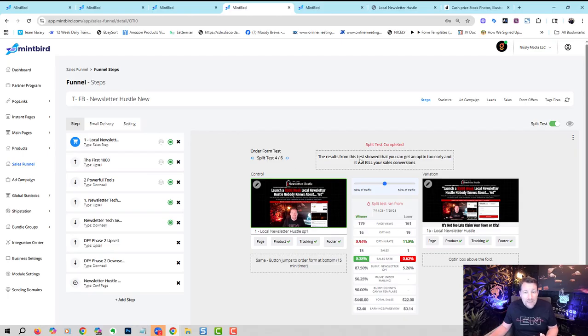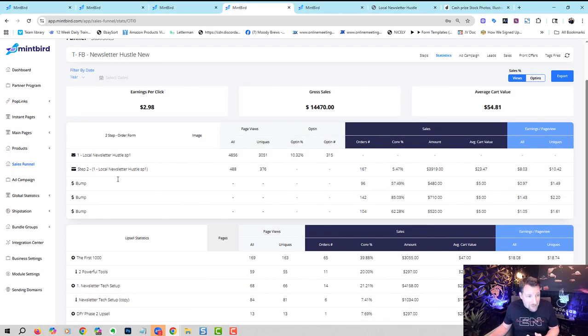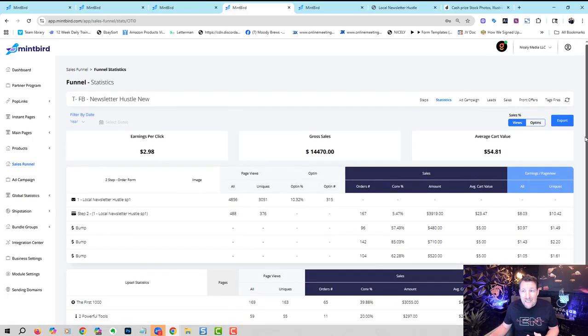And you can see that you can very easily go and set up your split tests on your front end, on all your upsells and all your downsells. It's really cool. But something else, we can come over here, we can look at our statistics, okay? So I can look at the year for this one, right? And so you can see that everything for the sales page is up here. So you have your front end offer, you got your bump offers, and then you got your upsells down below, right? Very, very easy to tell.